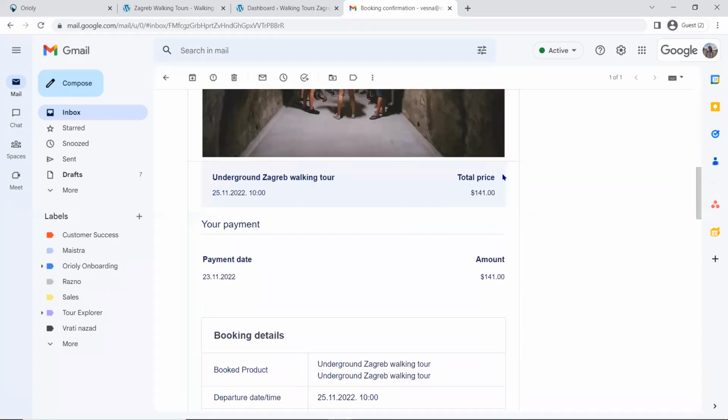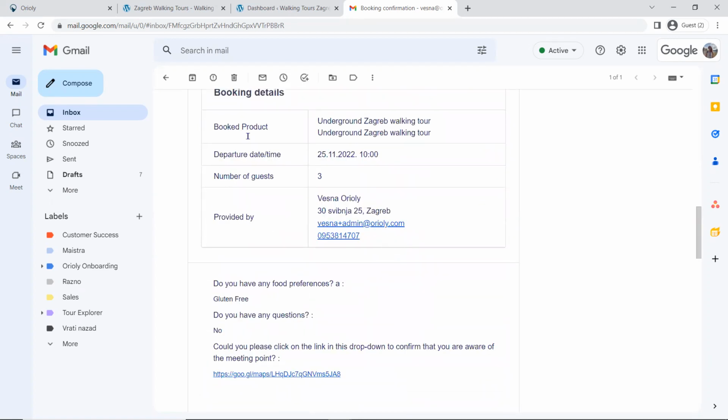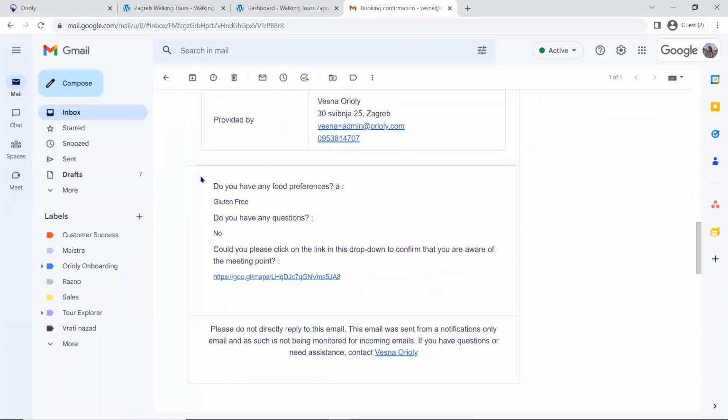Here are all the details: the price, the name of the tour, the departure date and time, the paid amount, the payment date, also the booked product and all the other details. Here are the details of your travel agency, so your guest can contact you anytime. Also, here are the answers to the questions, and here is the Google Map link of the meeting point.